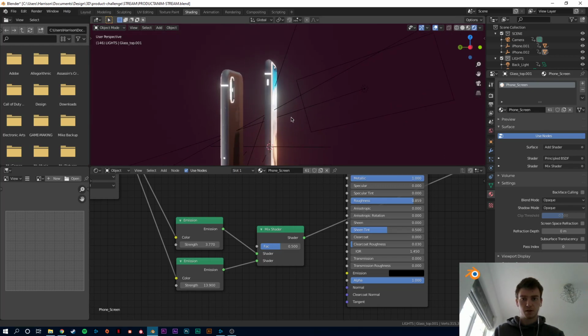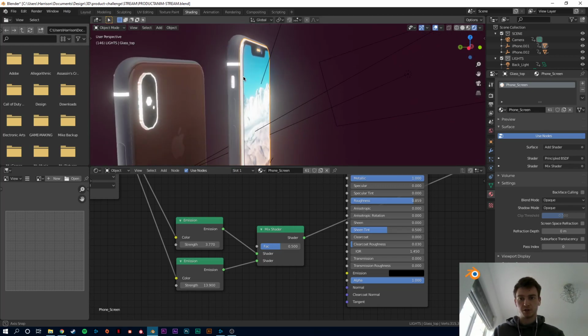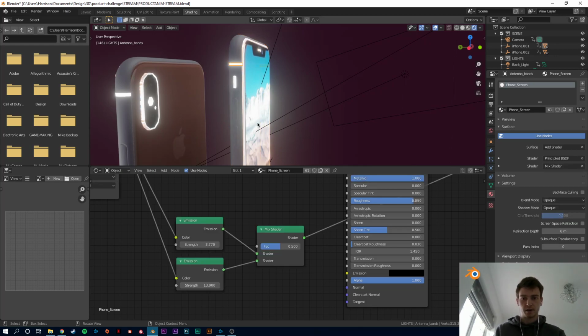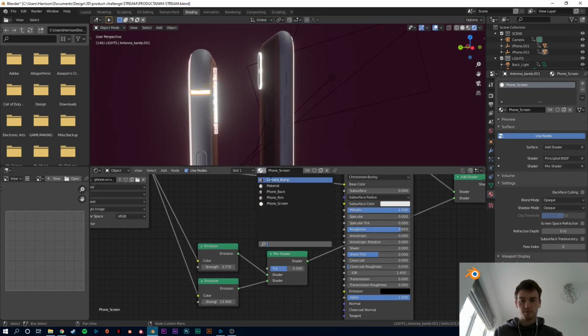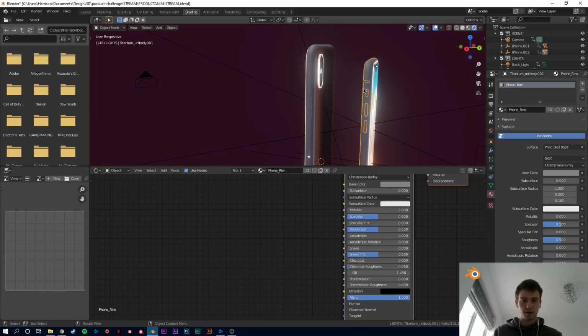Okay. So what's happening here, you can see we're getting emission from loads of random parts of the phone. That's just from where they're assigned to the wrong texture. So you want to just go through those and just assign them to, you know, the rim or whatever they should be.